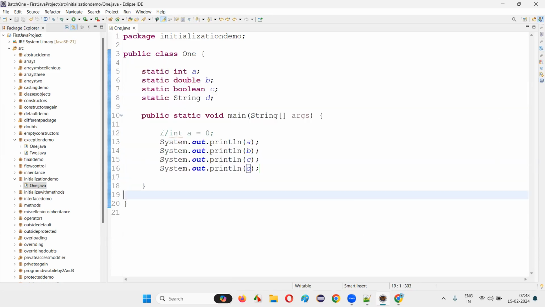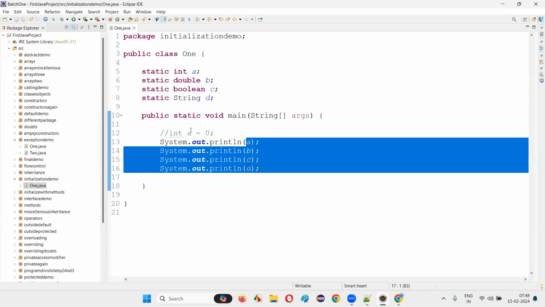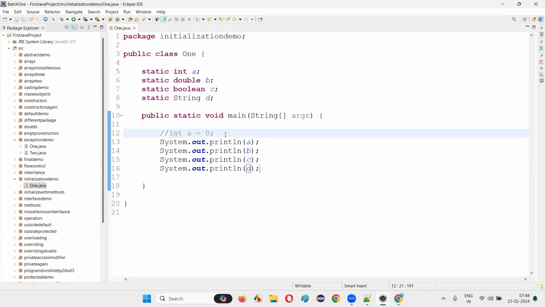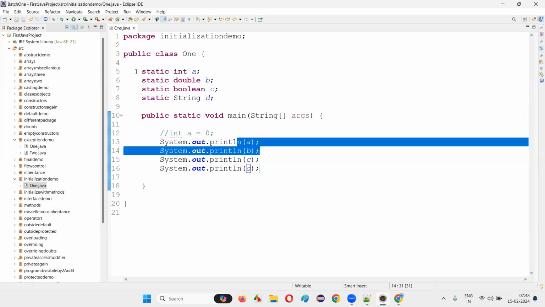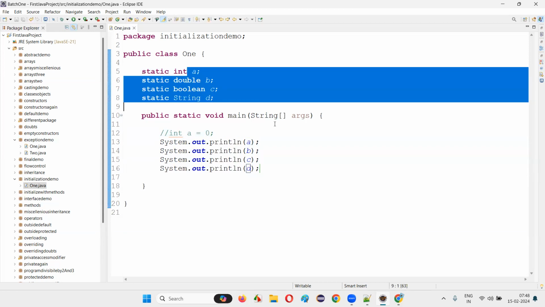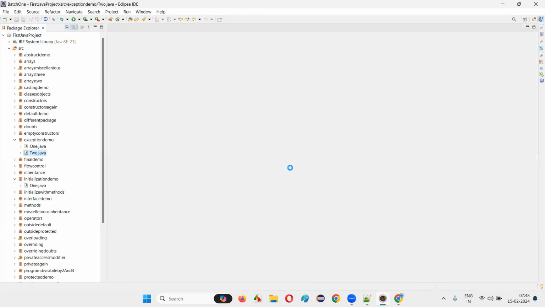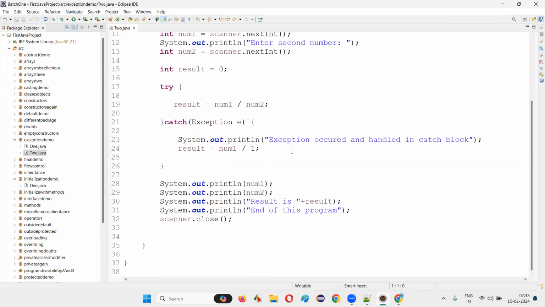Okay. So understood, right? For local variables, initialization is mandatory. Before using local variables, we have to initialize them with some value by ourselves. Java will complain if you don't initialize the local variable and try to use it. But for global variables, Java will not ask you to initialize. Initialization is taken care of by Java with the default values. Everyone clear with this topic? Why it's asking in this program to initialize? Now it's clear for you?